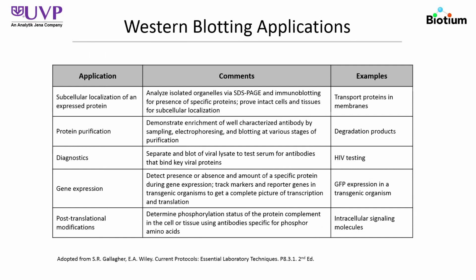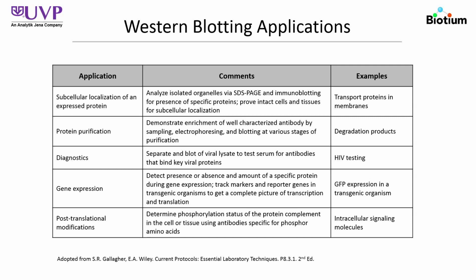The Western blotting applications cover a range of protein science. They start with subcellular localization of proteins. Where is a protein? What is it doing? That can be identified via immunoblotting. Protein purification: is a protein being purified during the various steps of my process? Are there degradation products? Of course, antibodies are used throughout diagnostics for identifying proteins that are either markers of disease or actually resulting in the disease themselves.